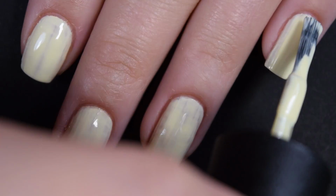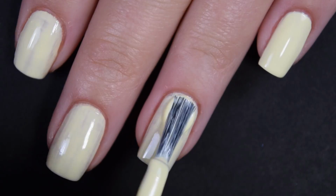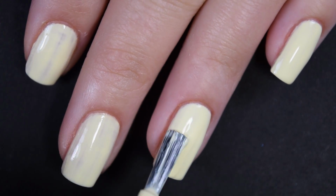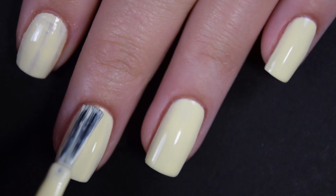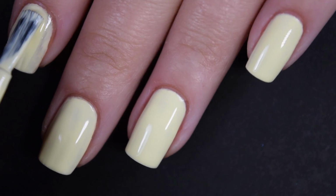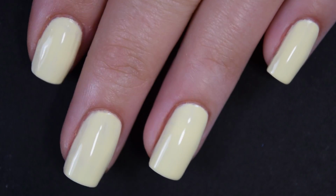So here is our 3rd coat. I am going in for a little bit of a thicker 3rd coat just to make sure it does cover completely. This one also dries very fast and very glossy on its own. But once again, top coat, it's necessary. And I don't have anything else to say about this guy. So there's 3 coats.